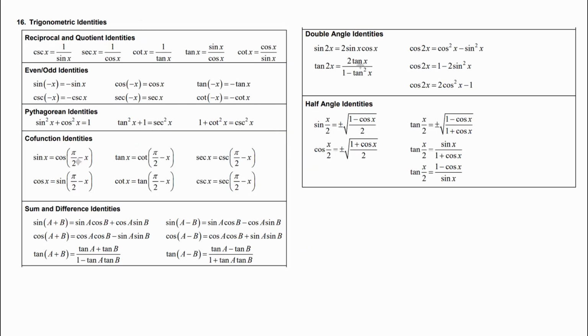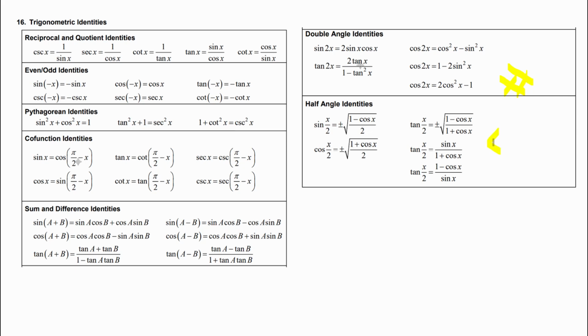Number 16, trigonometric identities. Remember you learned all these identities? You are going to use most of these. So make sure you memorize all the way up to here. When? Today. It will pop out everywhere all the time from chapter 1. So you must memorize everything up to this point.